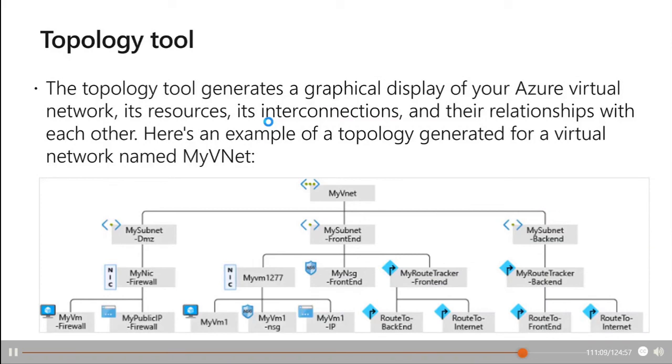You can also see the topology tool. I already told you this. So I can see my VNets, my subnets, and then all the devices and routes that I have in here. Again, useful, but sometimes if you have big environments, it brings you huge diagrams. On those cases, I really advise you to look for third-party offerings around this.